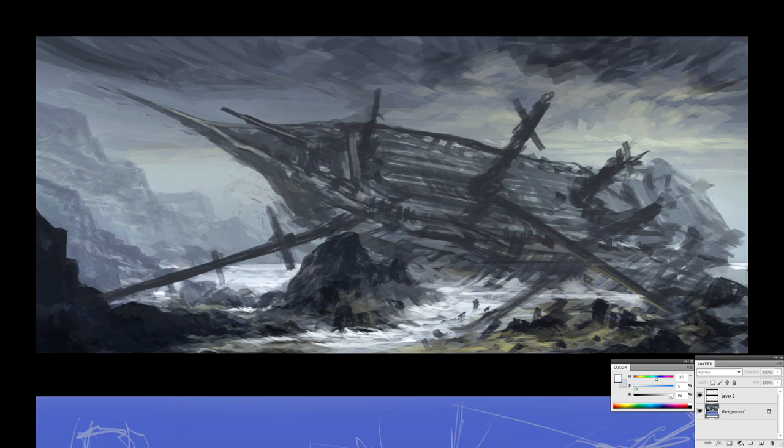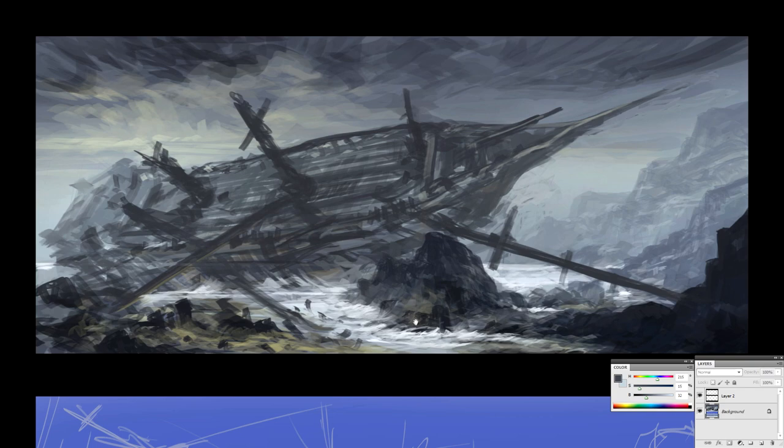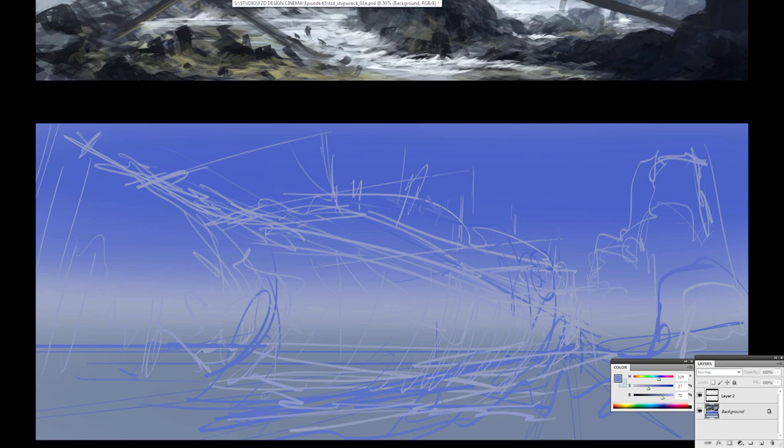So in real time, this phase, what I call the rough phase of this painting, I timed it to about 35 minutes each in real time. So the bottom one was also about 35, 36 minutes, something like that in real time. And then the detail phase took another half an hour. So in total, each painting took about 1 hour to complete.